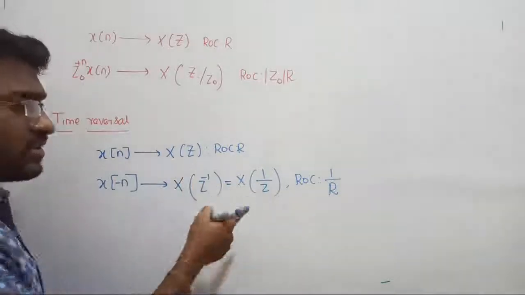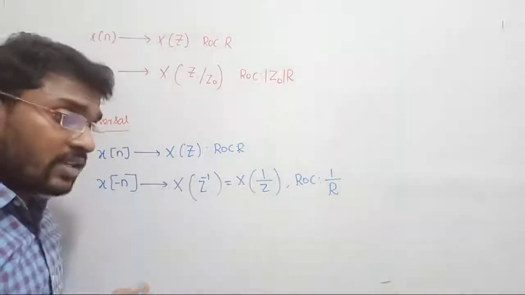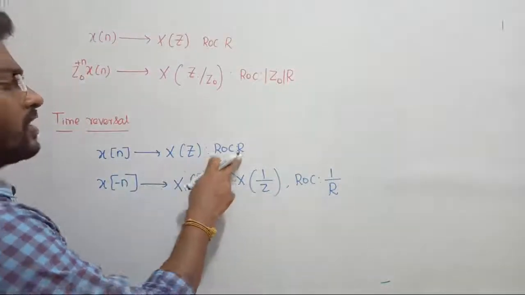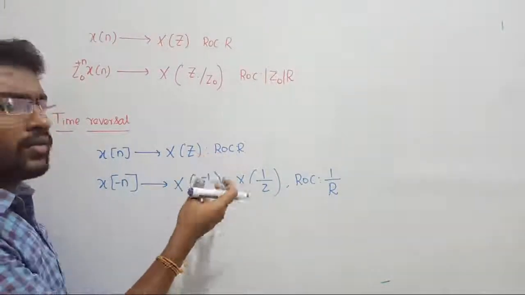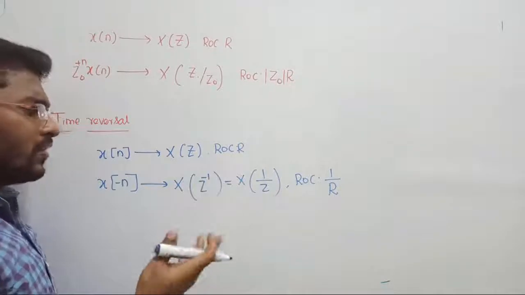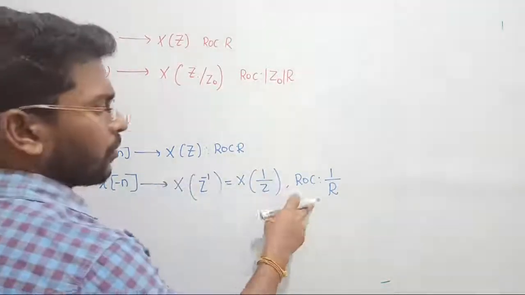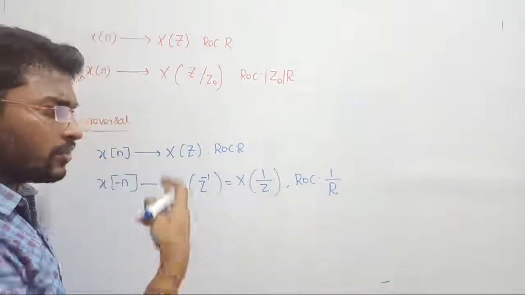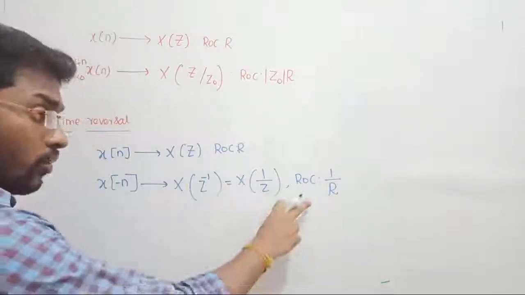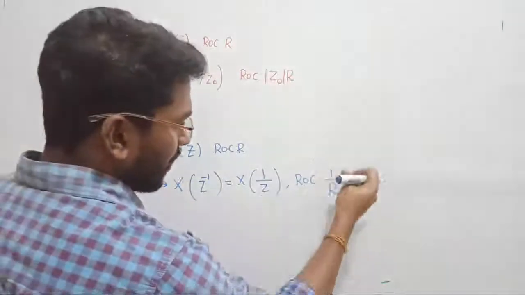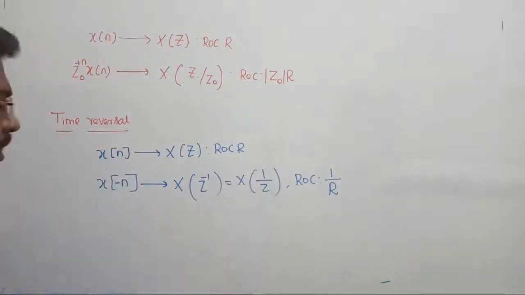Notice these things, they are very important because you will be tested on some one-mark questions in your examination. They will give the region of convergence of a given signal, some value, and then ask you to find the region of convergence of x of minus n. If you remember the property, just by looking at the option itself, you can pick the answer. So remembering these properties is very important. That's why I am always recollecting the ROC with this. So don't forget, that is very important, right? Fine, so that is how we do it.